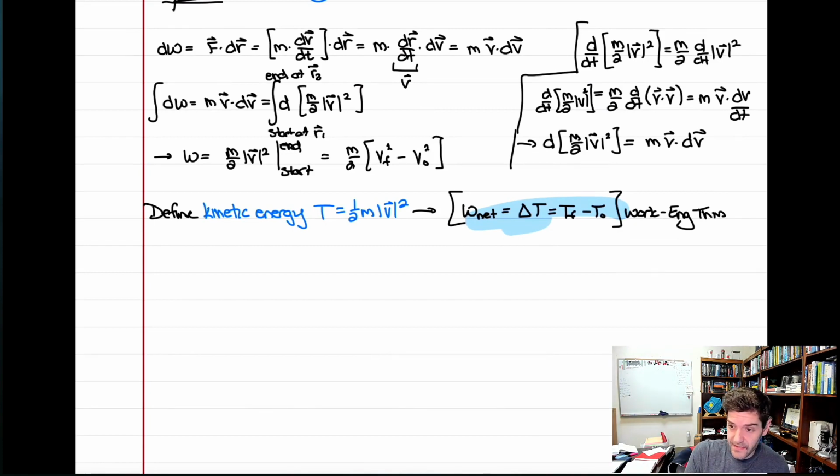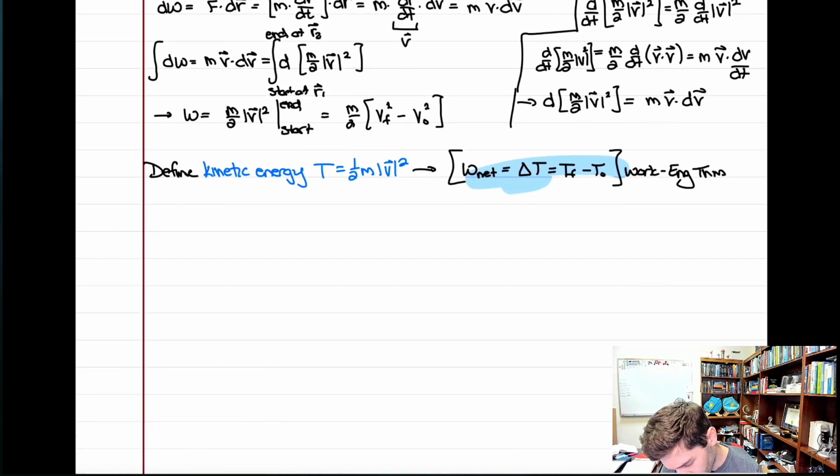What this is saying is that, just like how for momentum we said forces over time change momentum, torque over time changes angular momentum, work, or forces over distances, change not just any energy, but it changes this quantity that we call kinetic energy. Kinetic energy is changed by work. That is the broadest, most general statement about anything that we can derive with energy. Work changes kinetic energy.